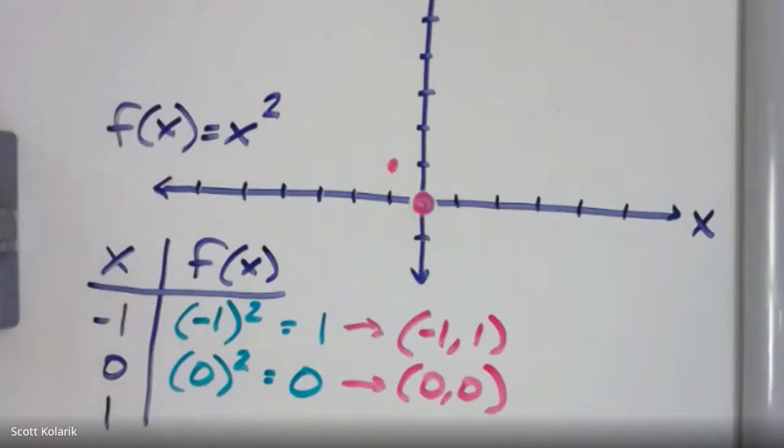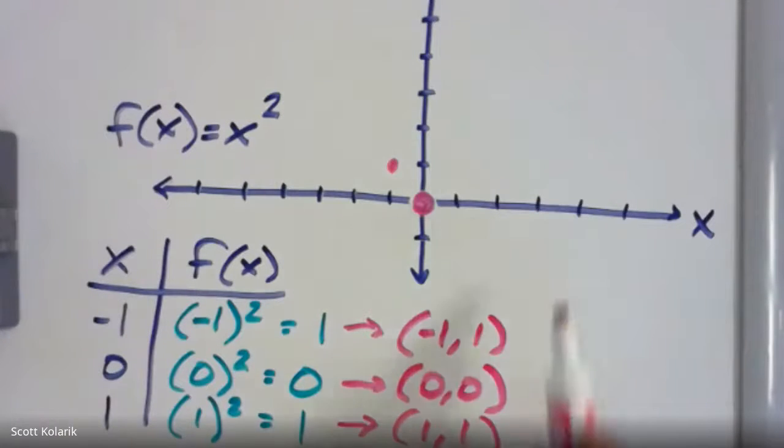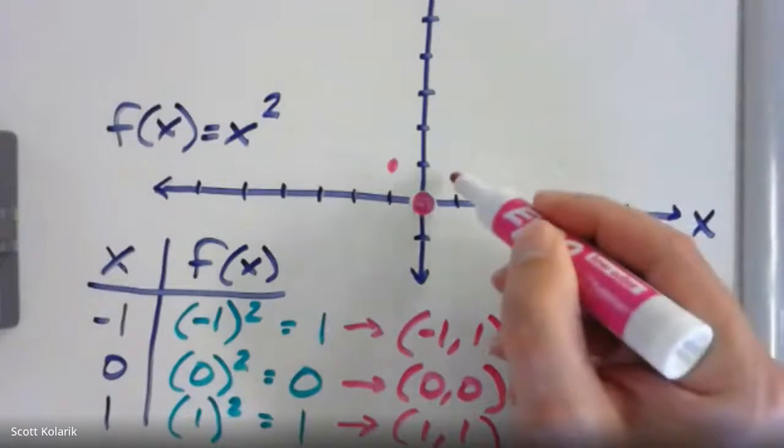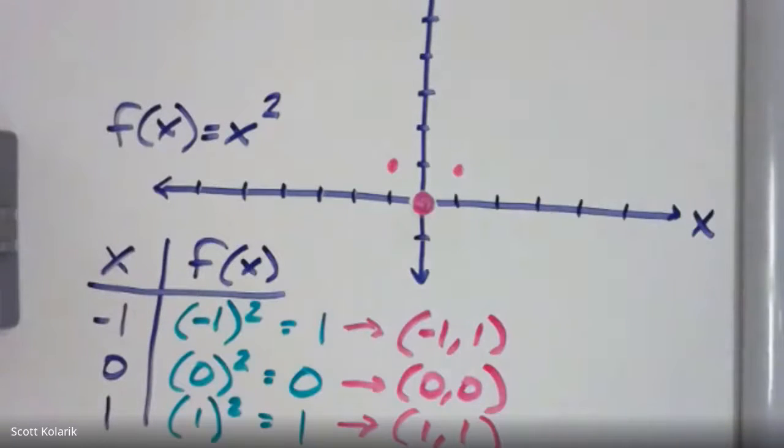And I'm going to keep going, but if I were to plug in +1, that would be the same thing as saying +1 squared, and 1 times 1 is +1. You'll see that similar to what we saw with absolute value graphs, I'm seeing this kind of reflection, this symmetry. But again, I've created a coordinate point. So when x equals +1, I get +1 on the outside. So then I would go right 1 and up 1. And so now I see a little bit of what my function would look like.